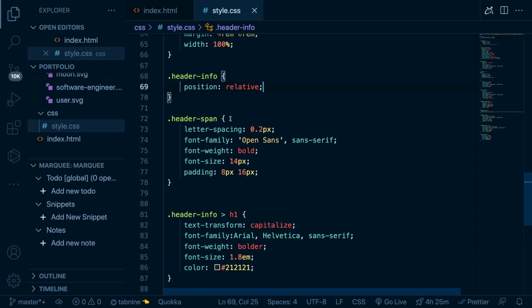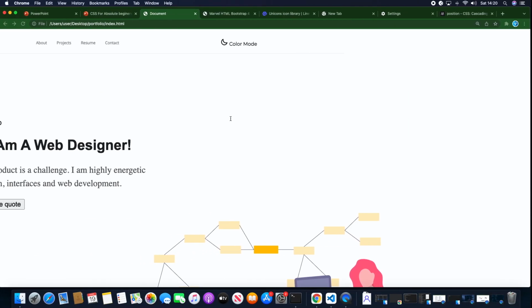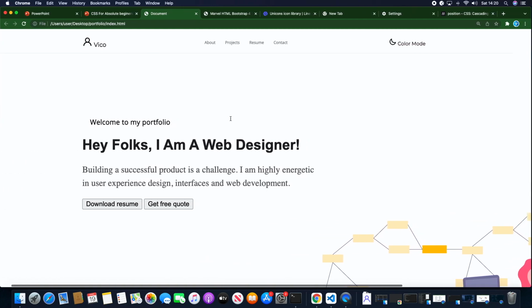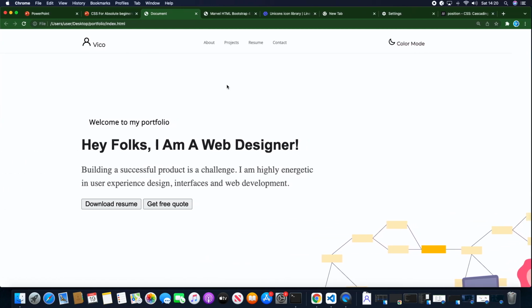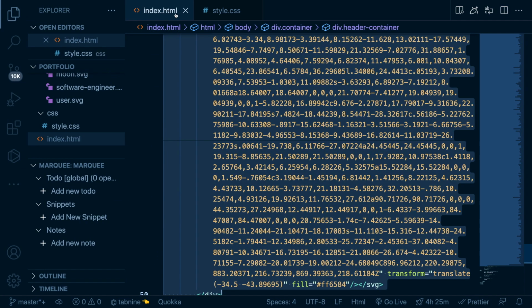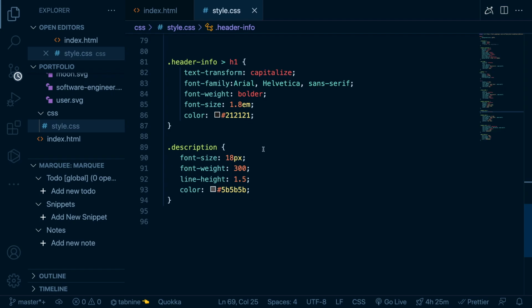It's going to take from the parent instead. So, all right, we have successfully styled that description font family.